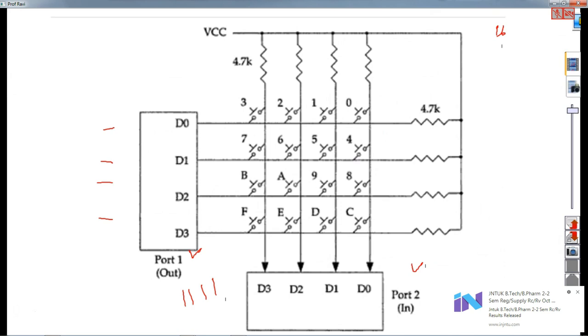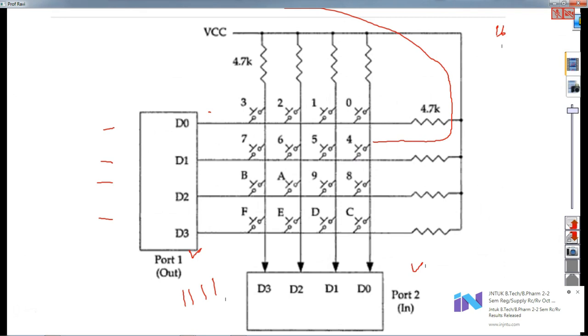If you use both port 1 and port 2 as input and no key is pressed, you will get VCC here too. So there is no use of making both ports input ports. No key pressed can be easily known, but if there is any key pressed, then what do you get?